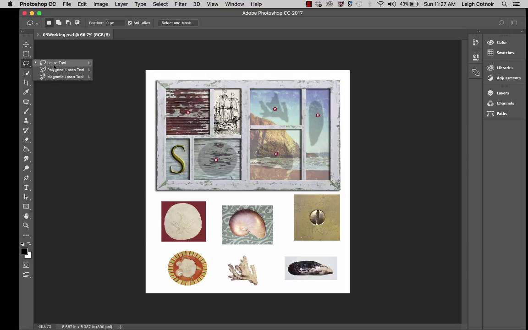But these are freeform or freehand selection tools, whereas this one, for instance, you can literally draw a box and it will make a selection. You can see that I can click and drag and make a selection. That's the Marquee tool. This one is the regular lasso tool. I can just make a freehand selection. You can see that it's very easy to make, but it's crude. So sometimes it's nice if you are trying to get a very specific area, like let's say this, but you don't care that you have some of the remaining pixels around it.